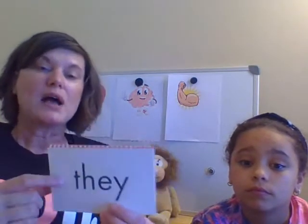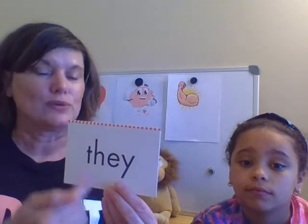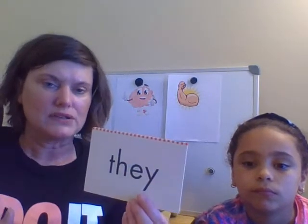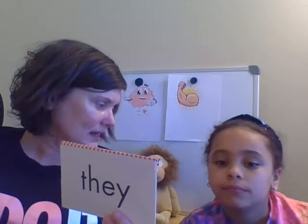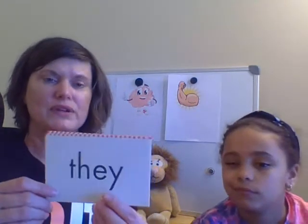We'll start adding some sight words each day. So when we do that, we will read and then spell and then read, okay? Because we don't want just to learn how to read them automatically. We also want to be able to spell them automatically, because sight words are words that are used all the time, over and over again. So you're going to see them in stories every day, and you're probably going to want to use these words in your own writing. What do you think, McKenna? You think so? Okay, I think that's important then.